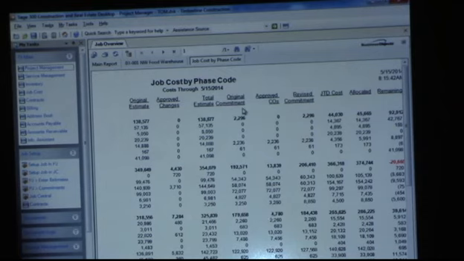In the system, the word commitment refers to either a purchase order or a subcontract. And so that is documenting when you've issued a purchase order or a subcontract, you have committed those dollars. So if you said it's going to cost me $10,000 to do this in this particular cost code, once you've written a subcontract for $8,000, from an accounting perspective, your costs are still zero because until the sub invoices you, the accounting side doesn't recognize anything.